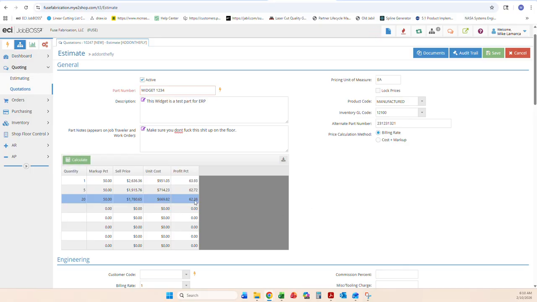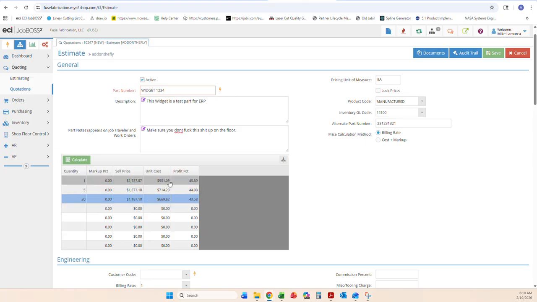So now I have the markup. Oh, sorry. This is 25. I got ahead of myself, but I'm going to straighten that out. All right. So we now have our quantities here. So if the customer decides to order 1, 5, or 20, we've got it. We have their pricing here.